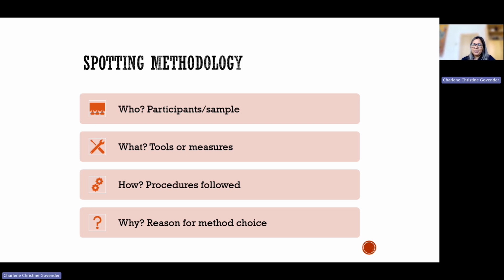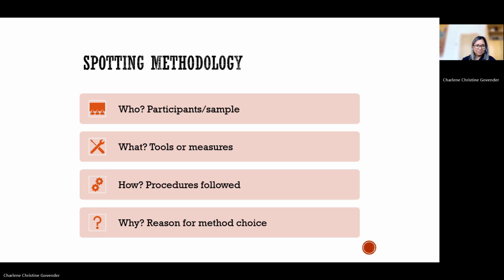For example, if a research study has only 10 participants, it may not be reliable, okay? You would obviously choose research that has a larger group of participants. So that's a good way for you to gauge if you can use this research journal or you should keep looking. Now, you don't need to memorize the process. Just take note of whether the method was appropriate and, again, relevant to your assignment.